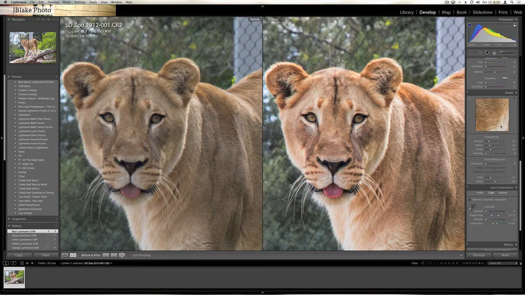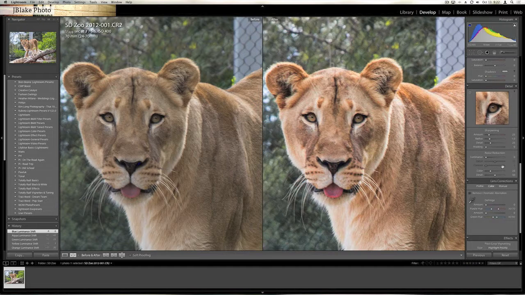Moving into the details pane, we're going to take a closer look at an area of the image that I'm very interested in, which is the eyes of the lion. So using the pinpoint tool here, and then clicking on the lion, that becomes our centerpiece. Now, I'm not going to make any changes to sharpening inside of Lightroom because I have a technique that I'm going to show you later in Photoshop that gives us a little bit more control, and it also gives us a lot better sharpening than what you have by default inside of Lightroom.